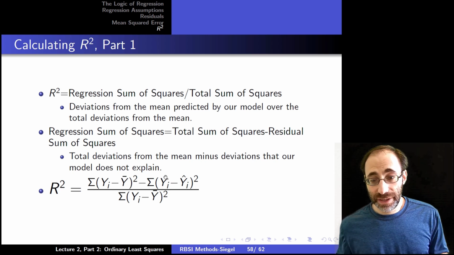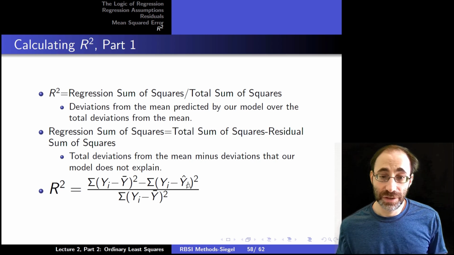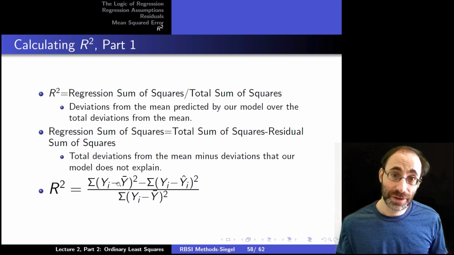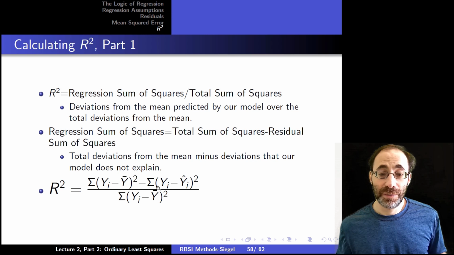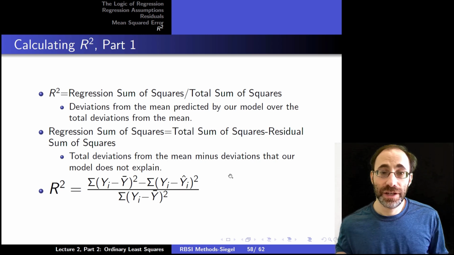The second thing on the upper right here is the residuals squared. So you take the sum of the squared residuals, subtract them from the total sum of squares, and divide by the total sum of squares. If the sum of the squared residuals is high, R squared is going to be lower. If the sum of squared residuals is low, R squared is going to be higher. So that should be intuitive.